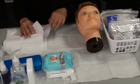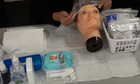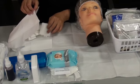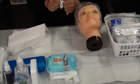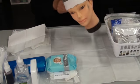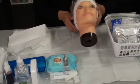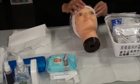We're first going to begin with our head draping, taking our new bouffant or shower cap, placing it on our model's head. We are going to take our headband, placing it on our model's head, holding it, and once again, I like to secure it on the back. You do it as you were taught. And pulling that far enough back so that we can see the beginnings of the hairline.